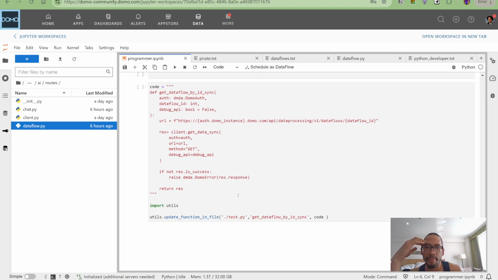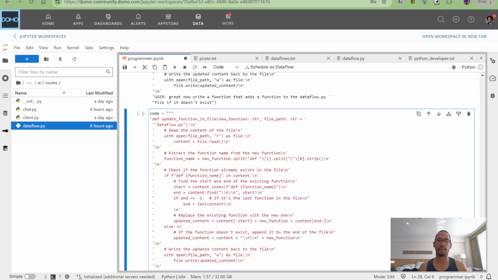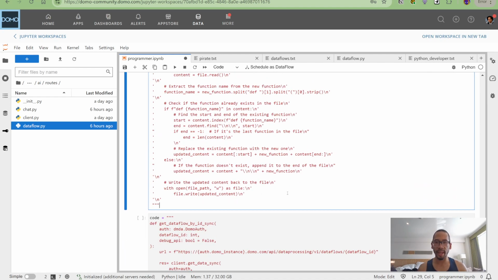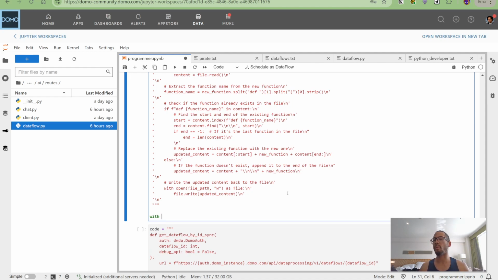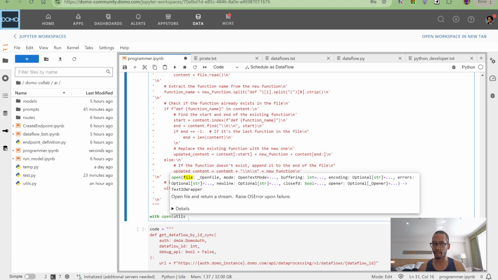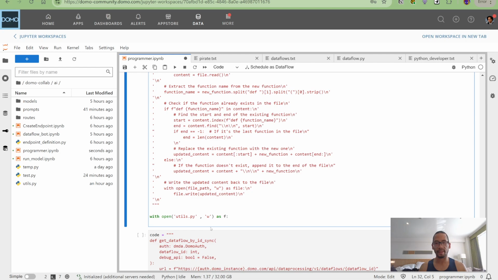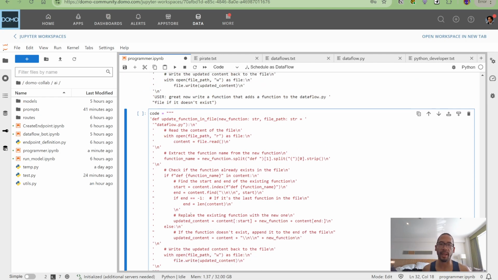Okay, and then what I could do is I could say code is equal to this, and then I can say with open, I already started this, utils.py, write as f, f.write(code). Okay, so this function would write this to disk.